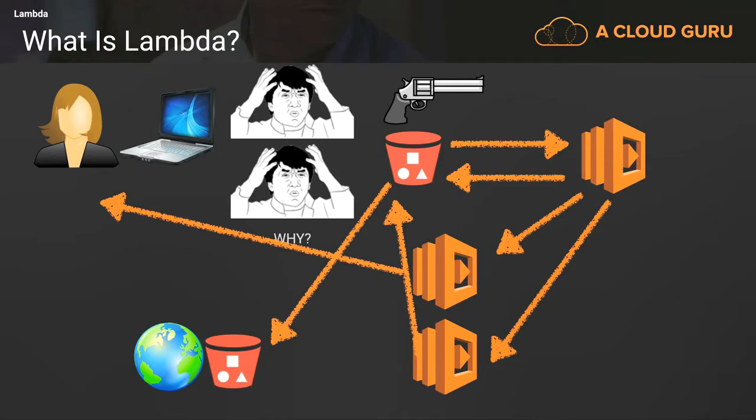And the great thing about Lambda is it scales out automatically. You can have one function, literally just a 2-line function saying hello world, but if a million users hit Lambda at once trying to request that function, automatically a million different functions will be deployed and that will be returned to the user. So that's important to remember as well. The main thing to remember going into your exam is the different types of Lambda triggers. And to get that, let's go have a look at the AWS console.